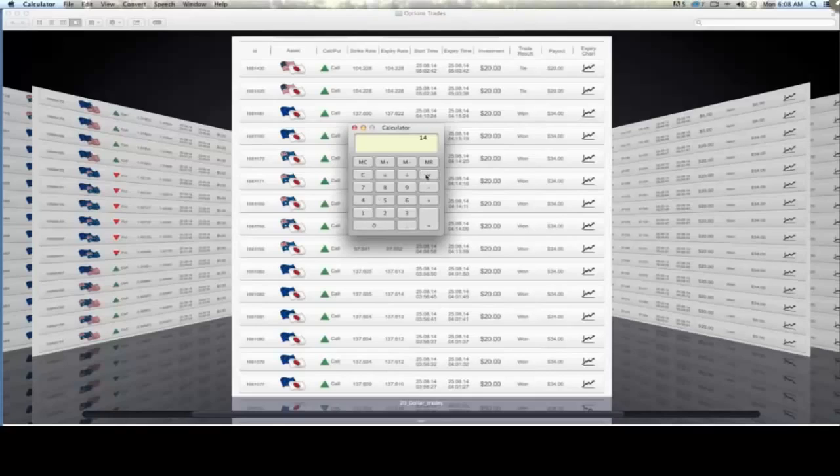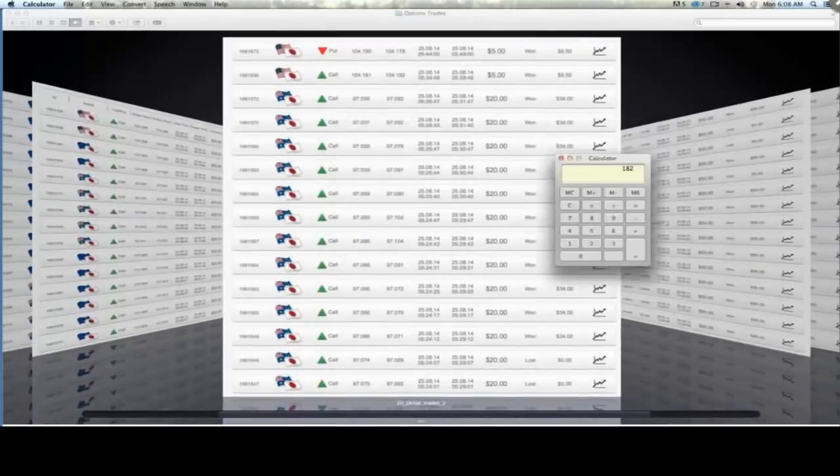On this page we've got 13 wins and 2 ties, which means I'm not out anything, I didn't lose anything, I just tied on it. So that's 13 trades. Guys, that's $182 in this trading span of about an hour or so, if you look at the timestamp on here. Let's move on and take a look at some more.